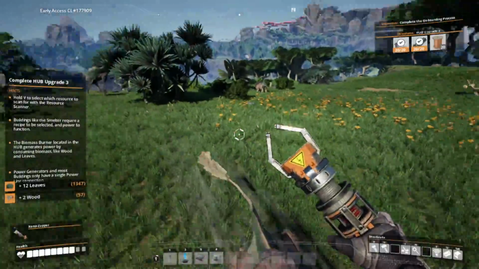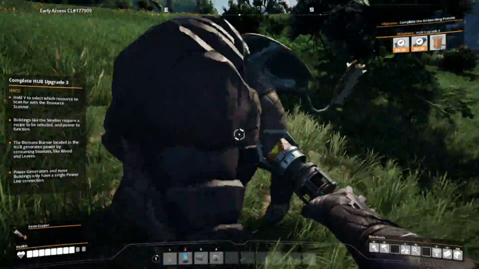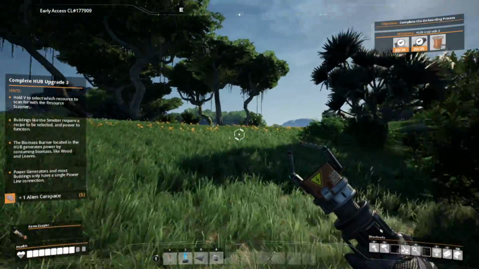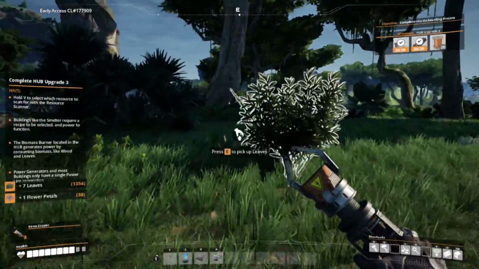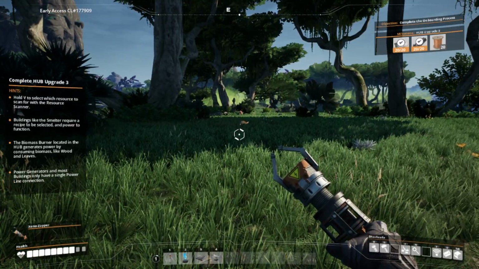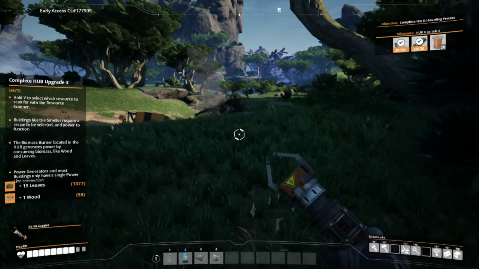Oh, gods. Oh, hello there, sir. Good sir. I am an alien murder machine. Oh, the doggo. The lizard doggo. We'll tame him later once we have enough berries for the taming.